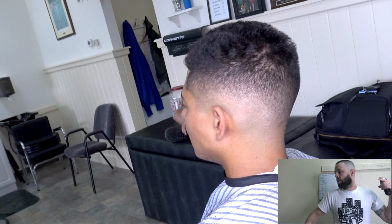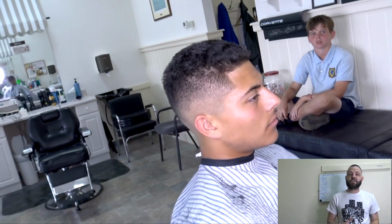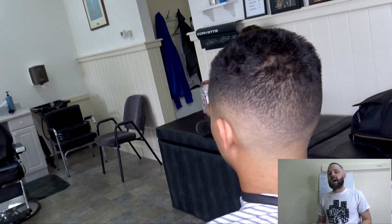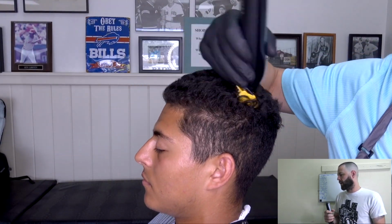Some of the things that I see students struggling with is they're not holding it flat. If you notice, the blade is curved on the number one, so flat is obviously not going to be here, it's going to be here. You're going to want to hold it flat and flush, and a lot of times you'll see me using the crisscross motion. We're going to start this tutorial off so that you guys can pull off this skin fade, and we're going to begin by using a number 5 on the top, and I'm going to be leading it with the comb.